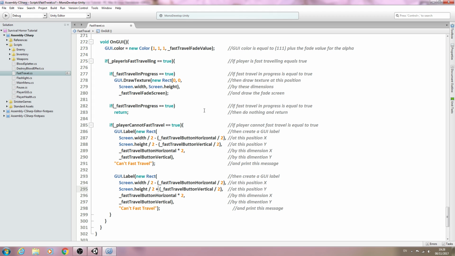So this should give us a nice separation on this screen. I think we can leave everything else as it is, apart from the actual message, which we're going to change to "Enemies are near!" Now, in fact, I'll put the little exclamation mark there. And let's save this off for now.